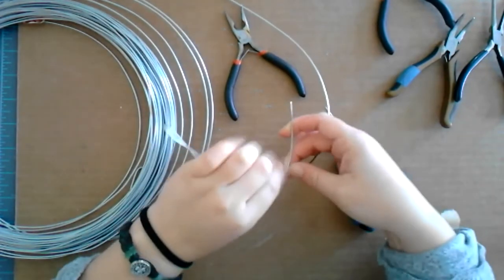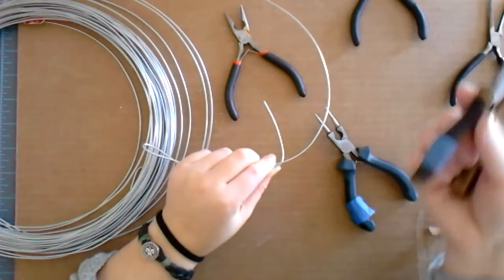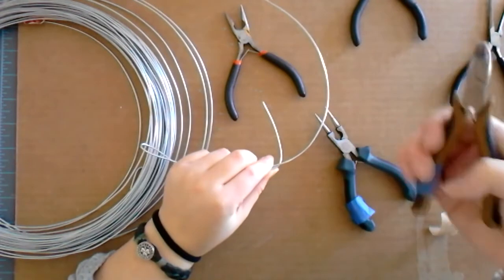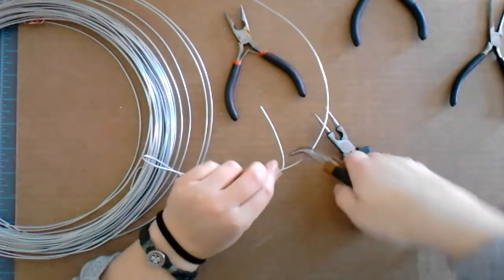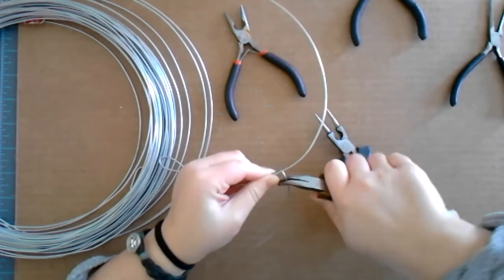So one thing you can do to make sure that this doesn't pop open is wrap the wire. And this is where your pliers are really going to come in handy. I have a set like this. This is my favorite pair. I use this all the time. But I'm going to start bending and wrapping this wire.